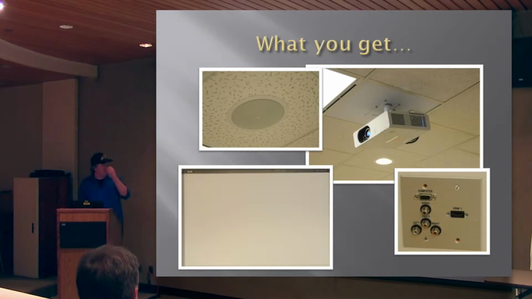You get the ceiling mounted projector. Down in the lower corner, you would get a wall plate that has computer input, VGA with audio. It's got audio and video in case you have an older device that you want to play a tape or a DVD. And then it also has an HDMI connector. It comes with a screen. We recently added an audio component to this. That was the missing piece. So we can put a couple of ceiling speakers or regular speakers.